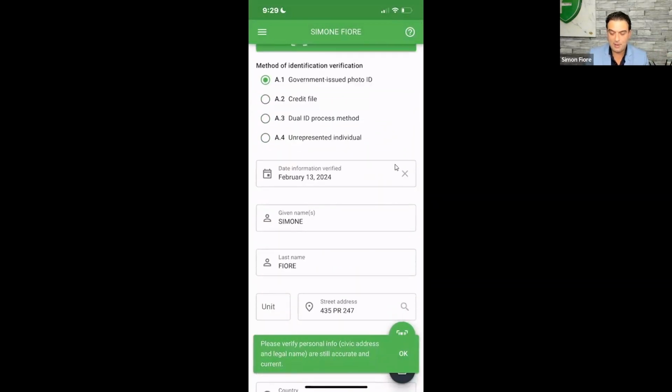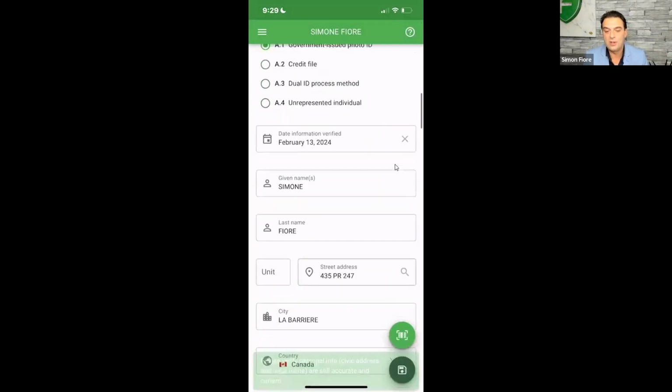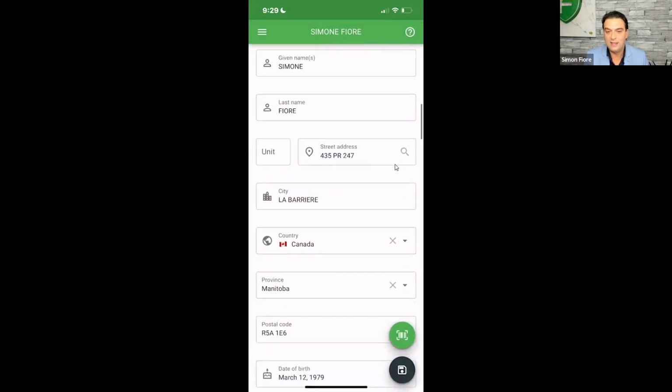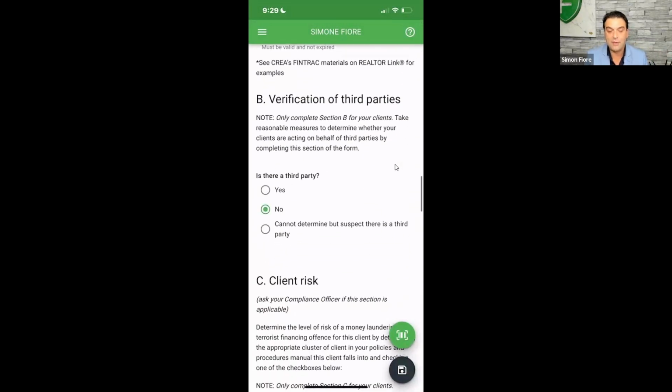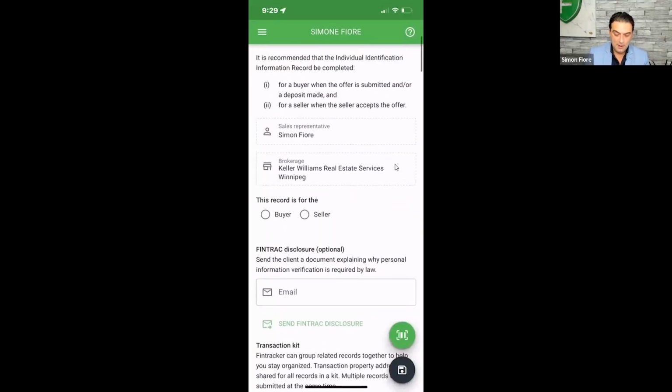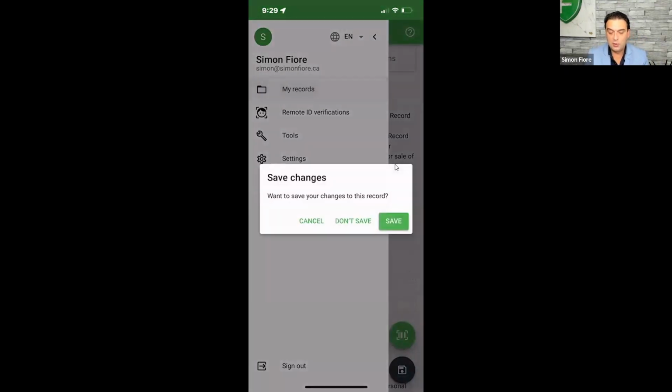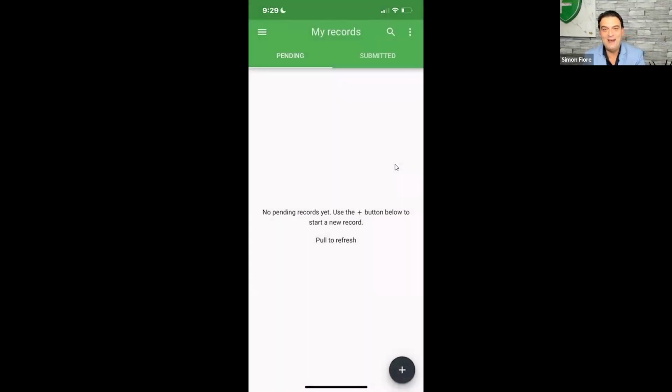And find that client, and all their info comes on here. We have a little message that pops up at the bottom. Please make sure they're still working at the same place and that they're living at the same address, and ask the same questions. Are you acting on behalf of a third party on this transaction? So that's the critical information that needs to be updated. Other than that, if the ID is expired, it doesn't matter. You verified and vetted it with Fintracker the first time, you can reuse it. We have that in writing. So you're covered there. Search previous for reuse is the most commonly used tool, but at the same time, not a lot of people know about it.